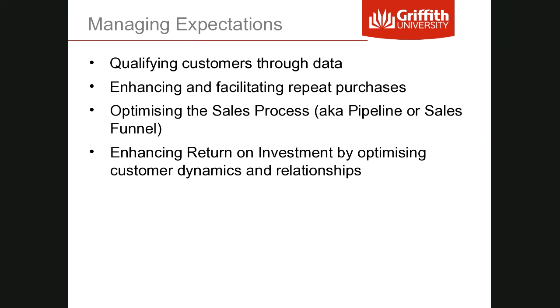Now, they only target those people that are already customers, so that, in the research I've seen, it can reduce the amount of advertising spend by about 50%, sometimes as much as 80%, because you've got qualified people there, they've already bought something from you. Where I've seen a lot of corporates use it is that they want to enhance their return on investment by optimizing the dynamics in the relationship.